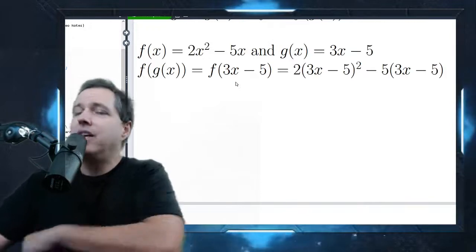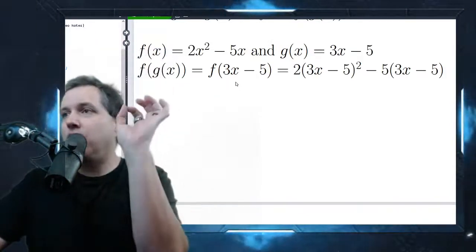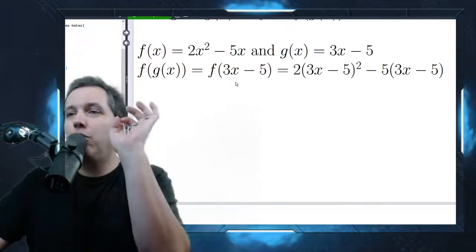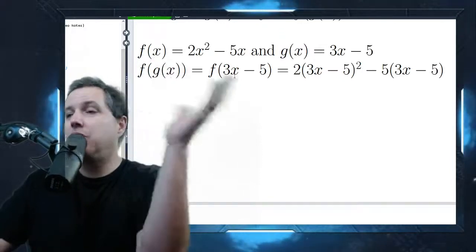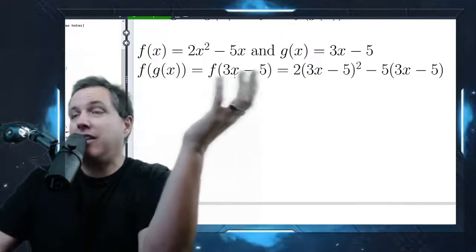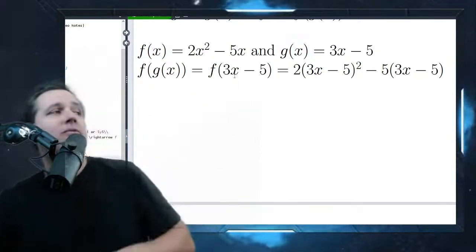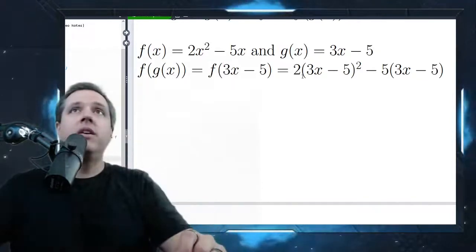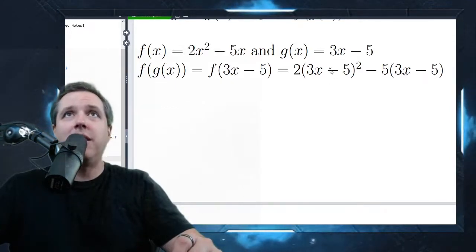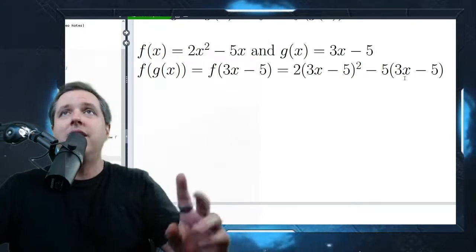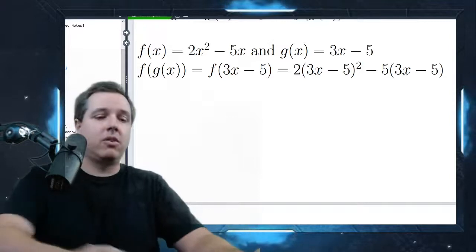Okay, so see how the x's in my f of x just became the input, which is 3x minus 5. This is the same thing you did when you would just plug 2 into a function. You would just turn all the x's into 2's, right? Well, we're doing that now, except the thing we're plugging in isn't just a number, it's a polynomial. But don't let that throw you off. Don't overthink it. It's not a problem. Just simplify it the way you know how to simplify it. So we took our 2x squared minus 5x, and I turned it into this, where the 3x minus 5's were inserted for x. Now I just have to simplify this and see what we get. Okay, well, let's do that.